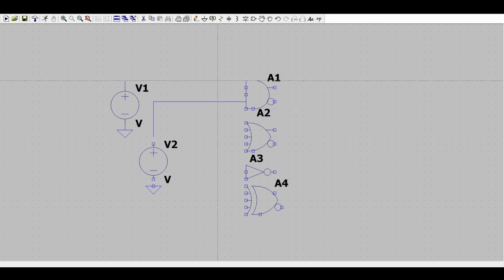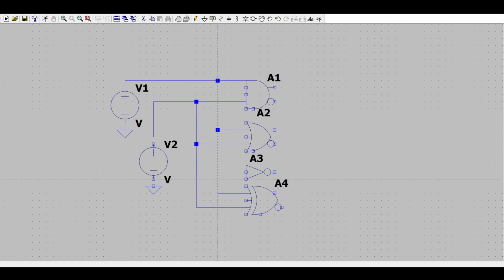Now we can select this wire with the OR gate. Now this voltage source is also connected to this, and this voltage source connects to this.